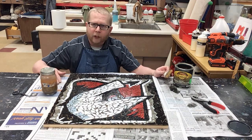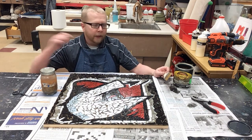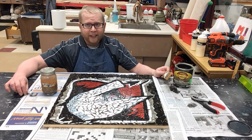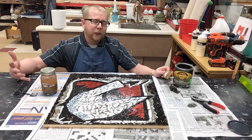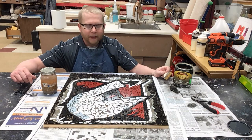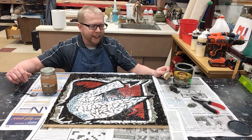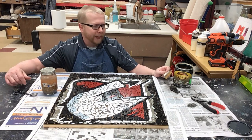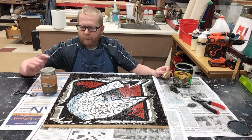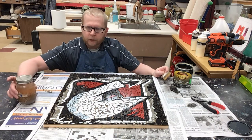Also make sure you have a couple layers of newspaper down. If you do notice, I also have an apron on. Polyurethane does not come out of clothes. So if you like what you wear, I would definitely put an apron on before you spill it on yourself rather than after. It doesn't really work very well that way. So I'm going to stand up, go over this, and we will see how it goes.